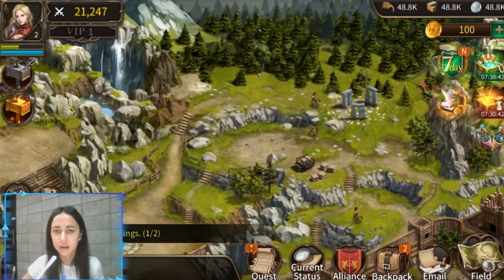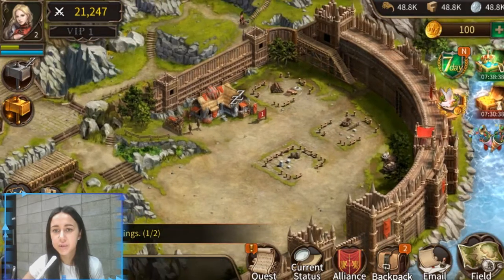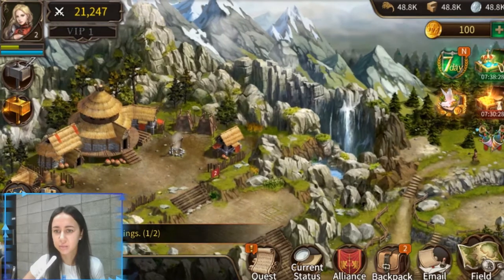Another thing, yeah. So all of the troops are going to be trained over here. So infantry barrack, archery barrack, then cavalry and siege barrack, and so just a bunch of buildings here.